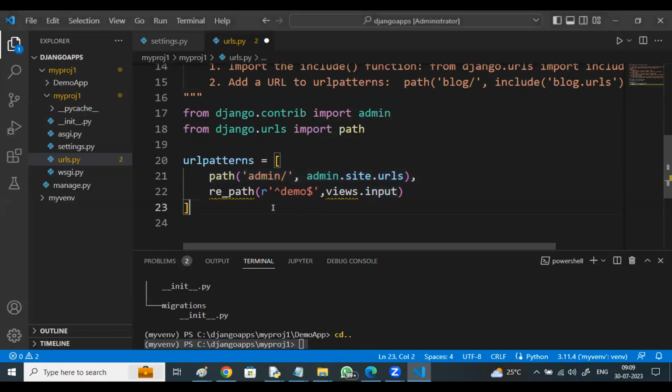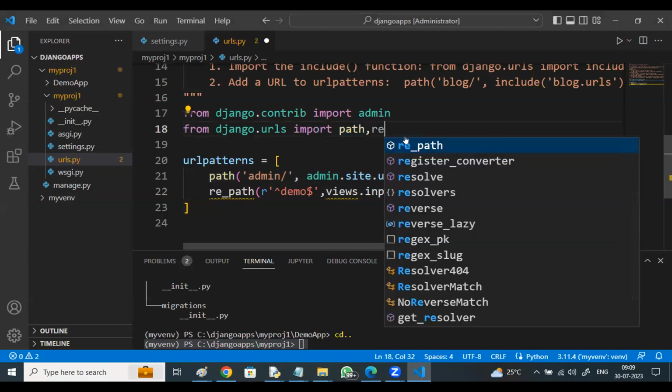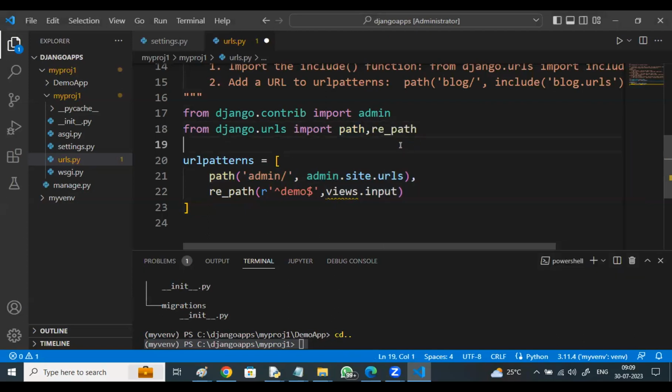Here it is giving some underline, some error. For re_path, from django.urls import path, comma, re_path. You can see this, right? The error has gone for re_path.